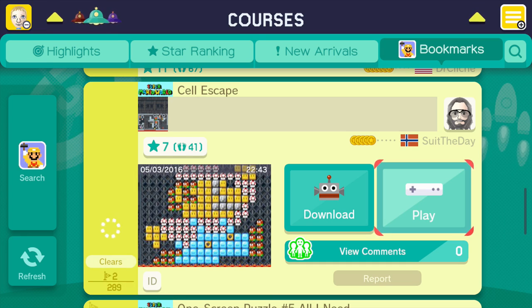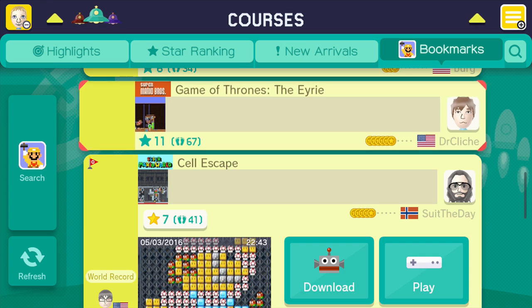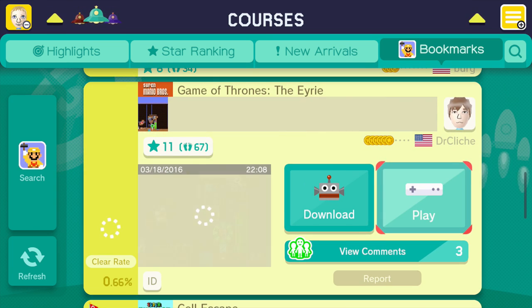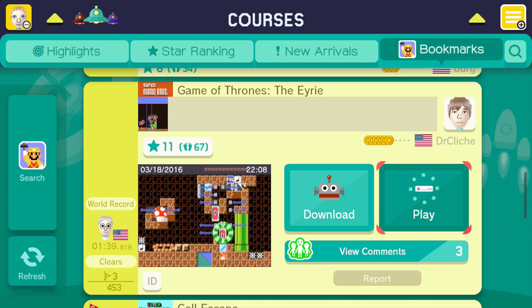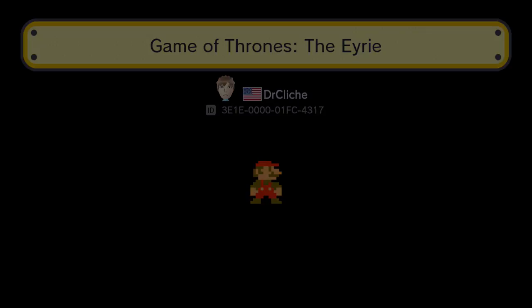We're gonna move on to a different one. So let's go on now and try Game of Thrones. Okay, I guess if we must play Game of Thrones. 3 out of 453 clears. These are all relatively new levels in my spreadsheet, but they have very few clears.